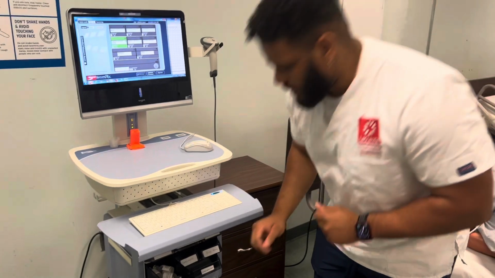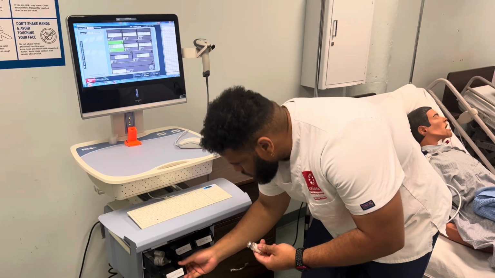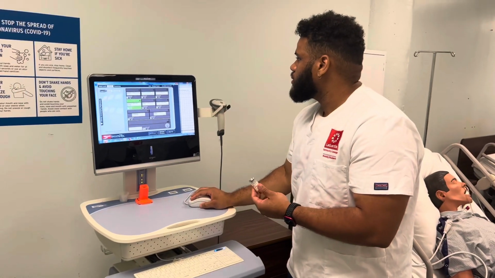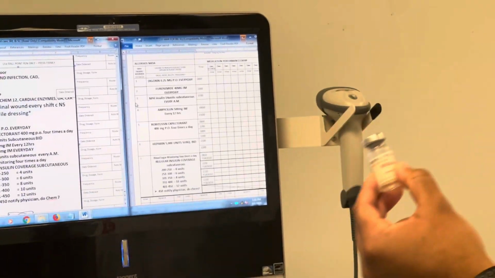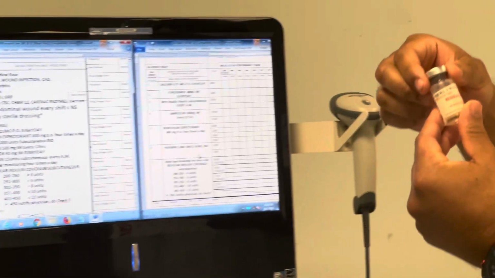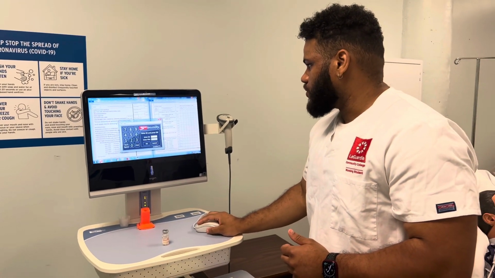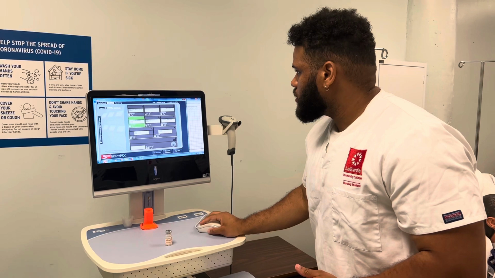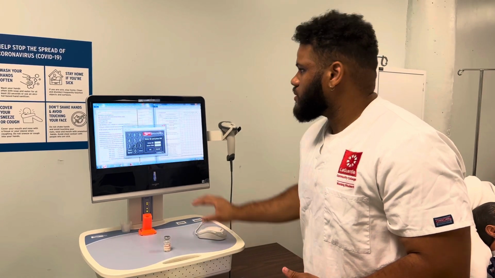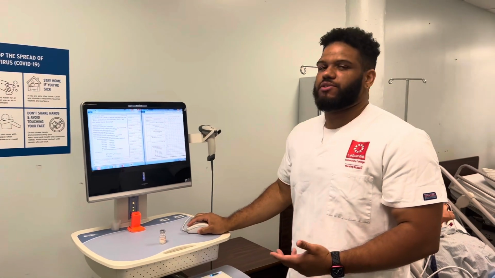And since we're reaching for the medication, once I grab what I believe is the correct medication, we're going to compare with the MAR. So regular insulin is where we're going to perform our first check. So regular insulin, and yes, that's our first check. One thing that I forgot to mention is that when you're verifying the 2 documents, along with the 5 patient rights, you also want to make sure that there's a signature at the bottom, okay?